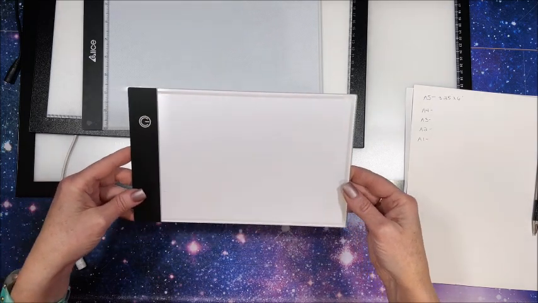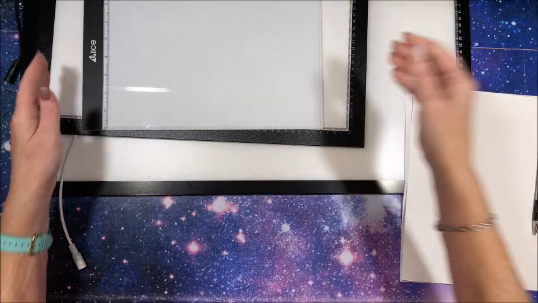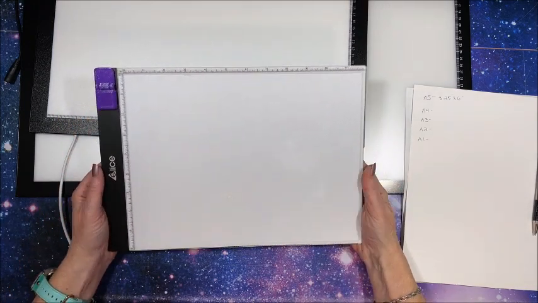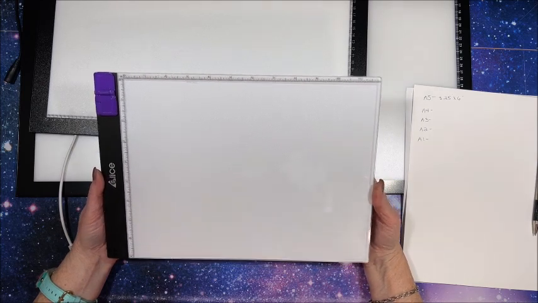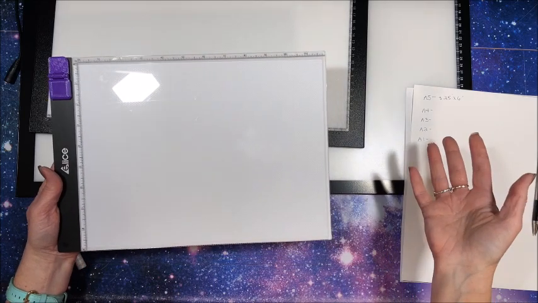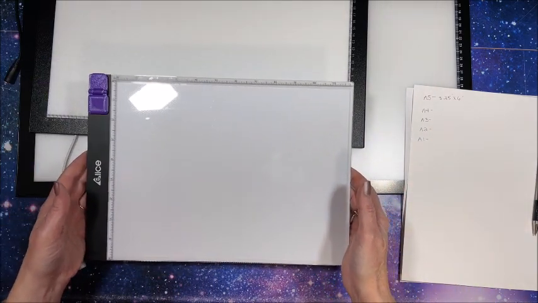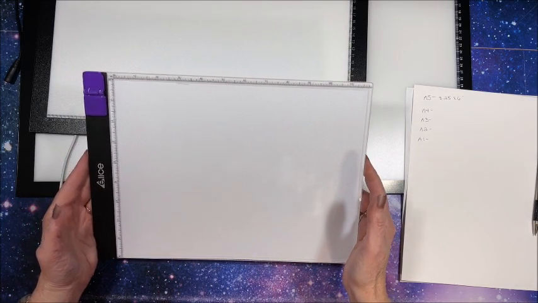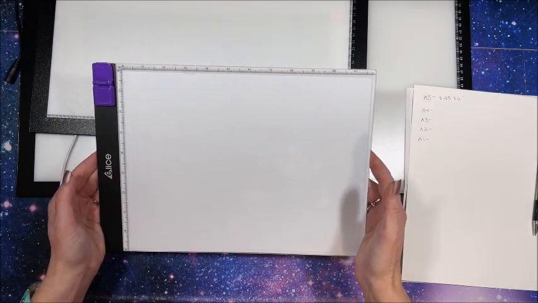So there you have an A5. Okay, next is the A4, and like I said, this is the most common size that diamond painters use. Works real good whether you're doing a large diamond painting or a smaller one, like a 30 by 40. I use this for my 30 by 30s all the time. This one is by Elise, and again, I will link this down below.